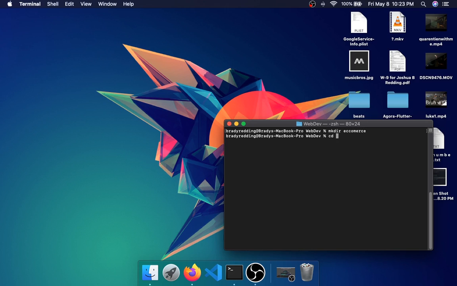We change our directory into the eCommerce folder, create our index.html, style.css, and app.js files, then go back to the previous directory and open this in VS Code, which is my preferred text editor.